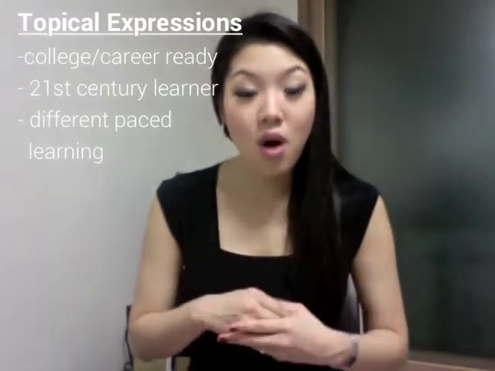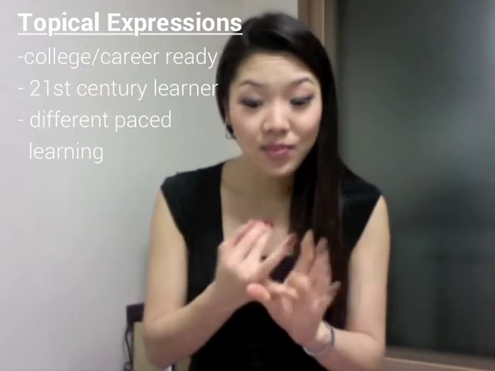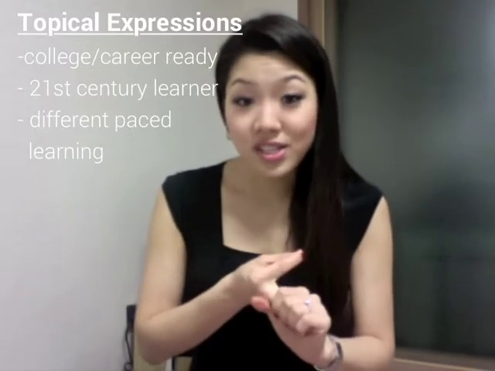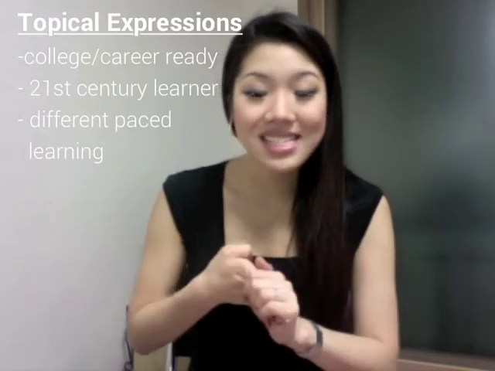I am going to make it a requirement for the students to use the following words: college ready, career ready, 21st century learner, and different paced learning. Within their introduction, conclusion, or summaries, the students must use these words. The students must develop a numbering system and a motivation strategy. Because I'm basing it off of Western culture, it's going to be changing or revamping the English numbering system. I've broken down the project into 4 steps.